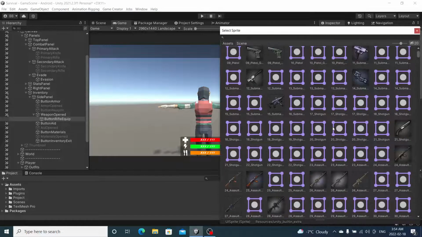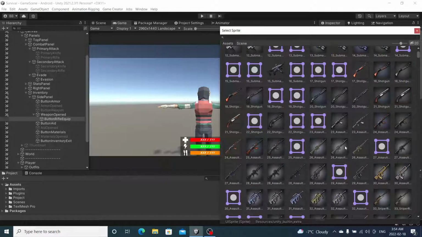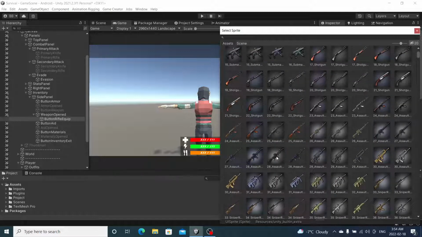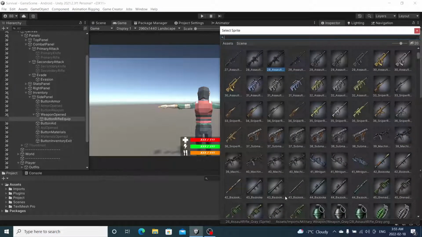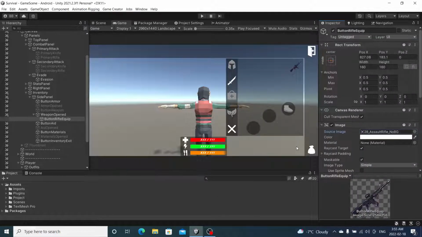Not the one that I want in the end, but it will do. So there's some kind of M4 rifle around here. I guess that will do right here, won't it? Alright, I don't like the gray background on that, so let's find one without a gray background. Maybe that one. Okay, so we'll use that.